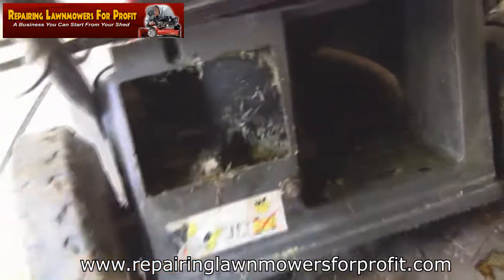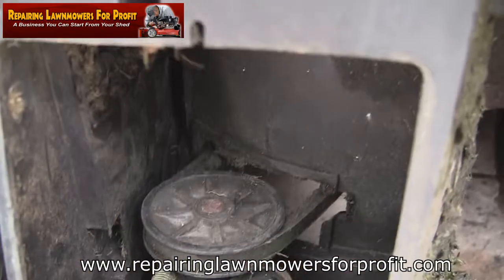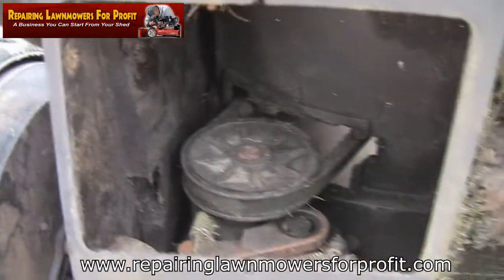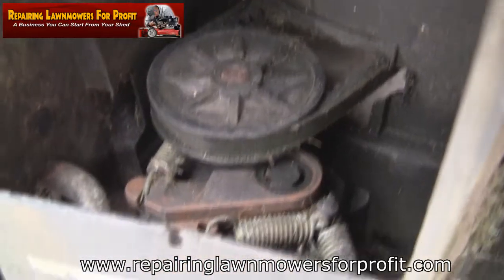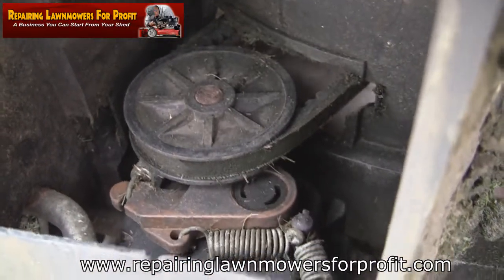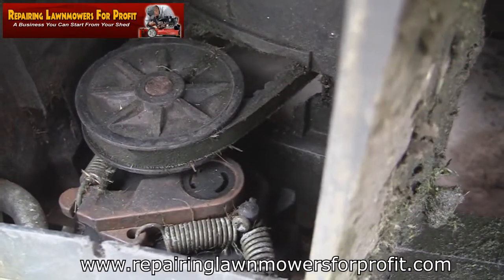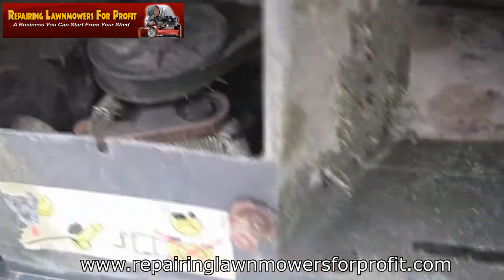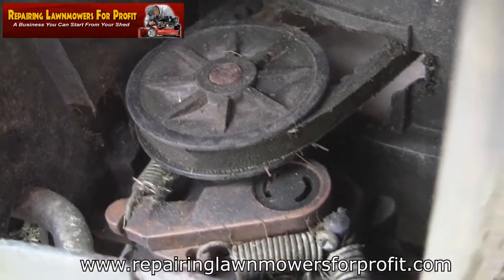Looking at this mower from the back - that's the inside, that's where the transmission is. I've cleared most of the grass out. You can see the belt and the whole pulley system. Let's operate it while I'm here so you can see exactly what moves - handy for anyone wondering where the springs and things go. The cable's a little bit sluggish but it all works. I'm going to try and get the blade adapter and belt off without taking any of these springs off or adjusting the tension.